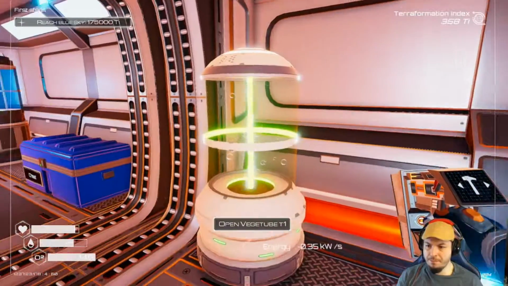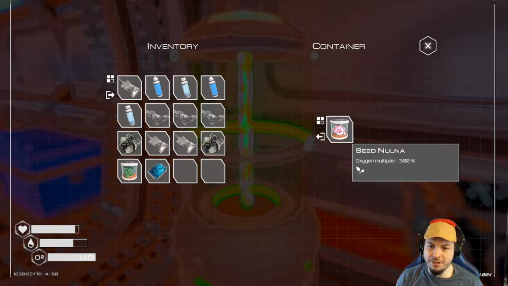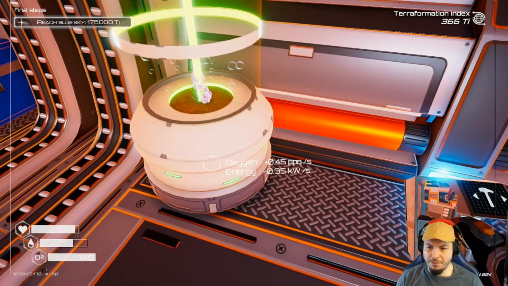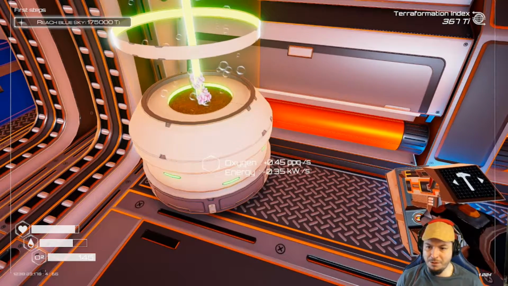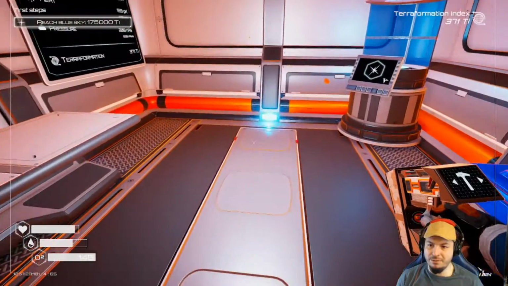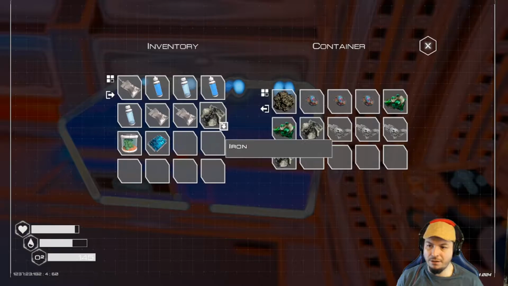All right, we are back. Now we're gonna put this one, 300% oxygen multiplier in here. So now if you look at the box, 0.45 PPQ, whatever, I'm not going to pretend to understand what the terms are. But we are producing now.